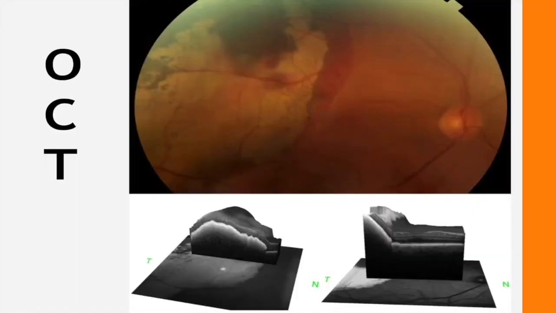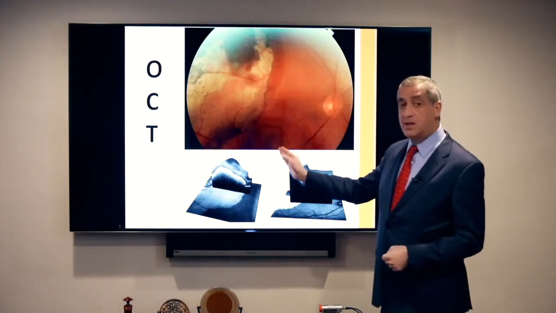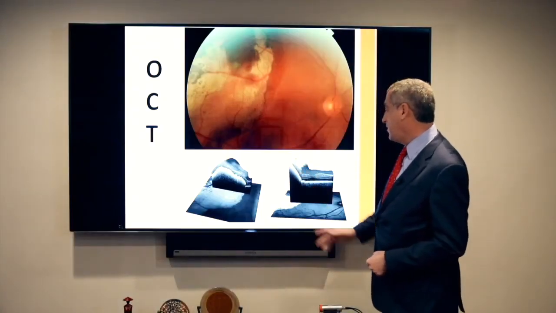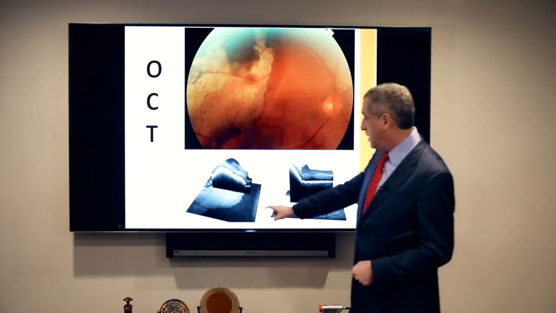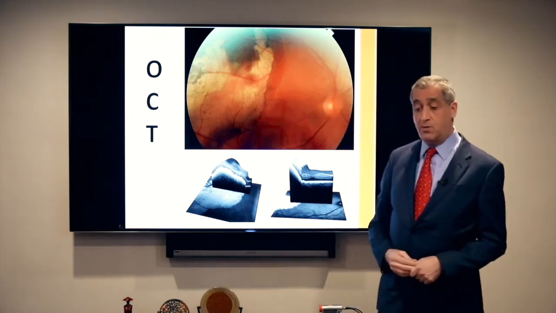On the OCT, we see a very irregular surface, almost corrugated. And the other finding, which I find really helpful, is right at the edge of the lesion, you will often see an abrupt, almost 90-degree elevation. The choroidal tumors infiltrate the choroid and lift up the retina in a less dramatic fashion. So you won't see this 90-degree, or in this case 75 or 80-degree elevation at the edge, like you will here. Here's another one. Look at this 90-degree elevation at the edge, characteristic of a choroidal hemorrhage.